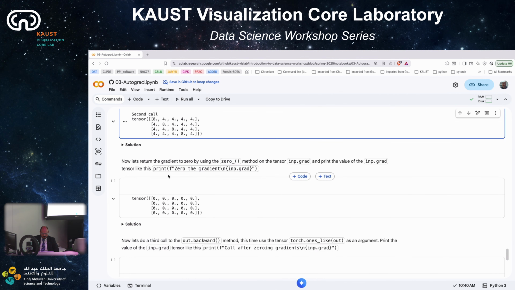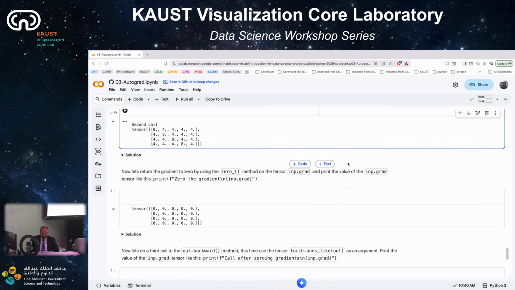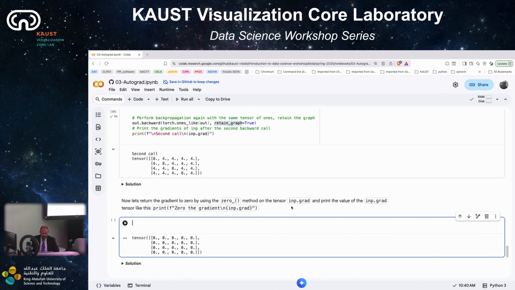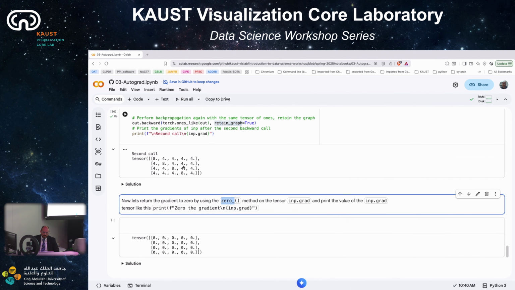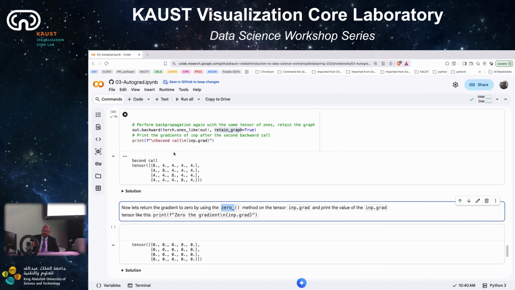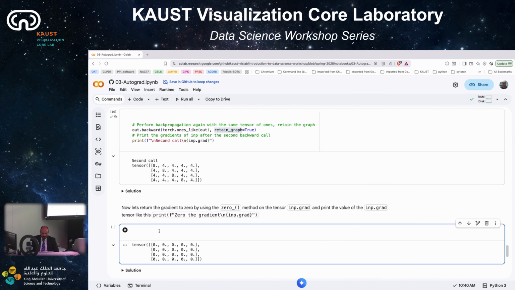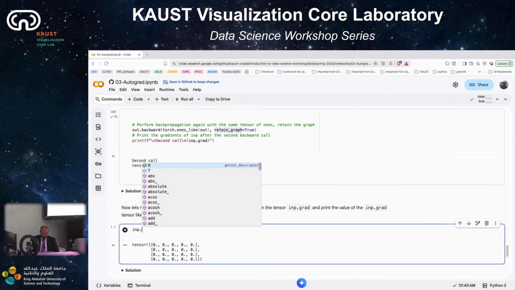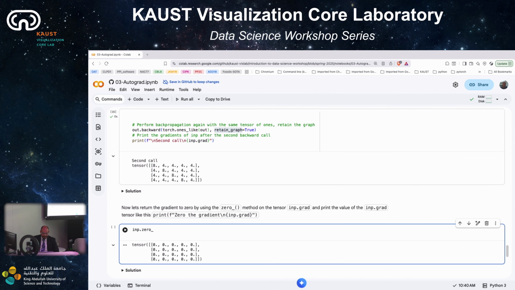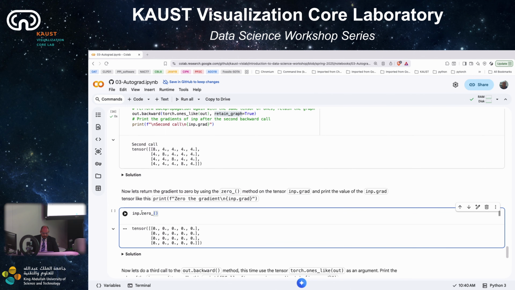And of course, input grad. Now let's return. This is the thing: once you have done this several times, and we did this just twice, but you can do it in a for loop for 1,000 times, and you change all the values. And remember, these are values for the weight and the bias. So at some point, you can say, hey, I don't want that anymore, and it's input.grad actually.